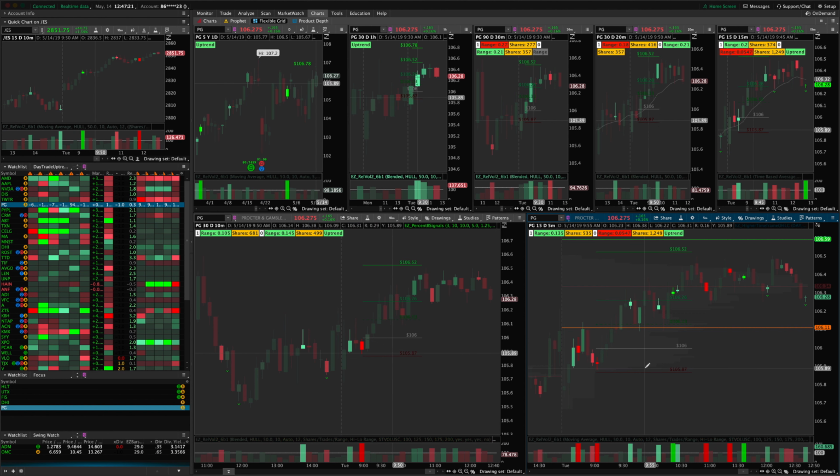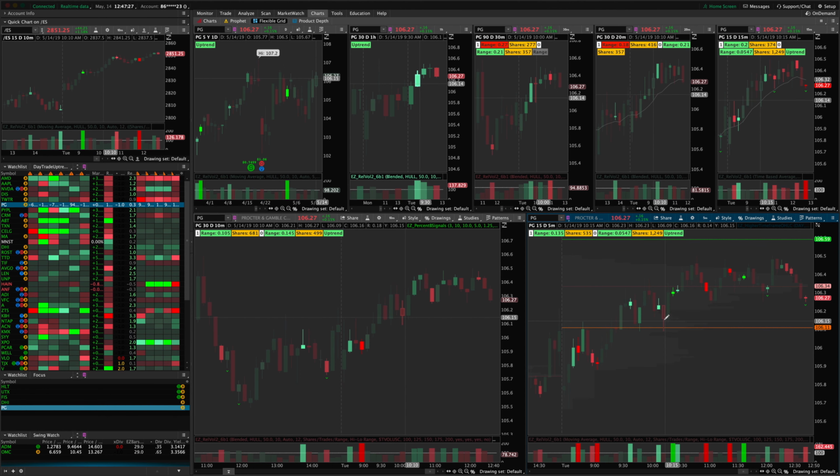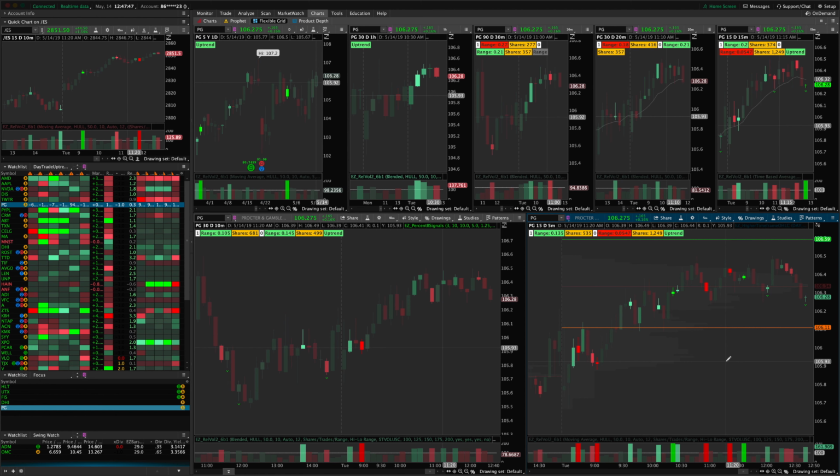So those were the setups that I saw today. I took 2 of them. Looks like there were 5 or 6 of them altogether. And so I always look for that opening range churn. And you also want to make sure that you're in the right market environment for whatever type of trade you're taking. So if you're on the long side, then you need to make sure the market is in a situation where that is more likely to work in your favor. So the market is stronger today than it has been over the past several days. So both of my longs worked today, whereas they probably would not have worked in the past several days. So just need to be aware of your market conditions and keep that in mind when you're entering trades.